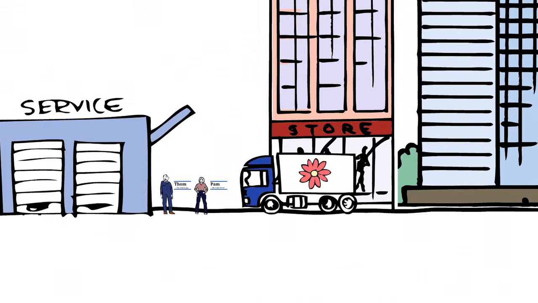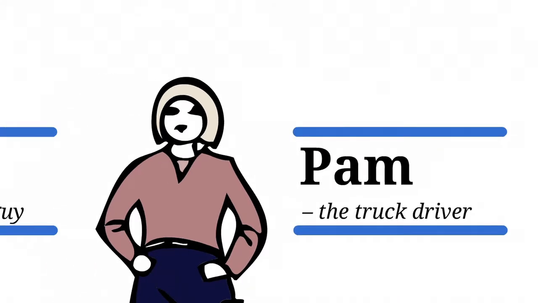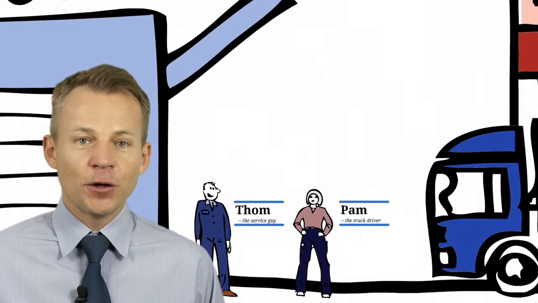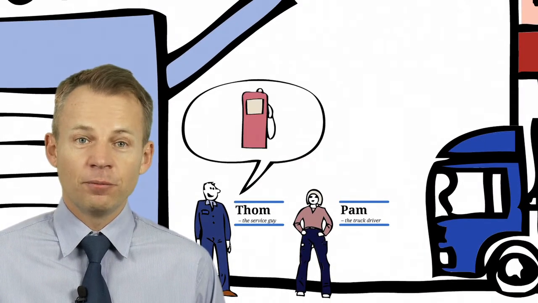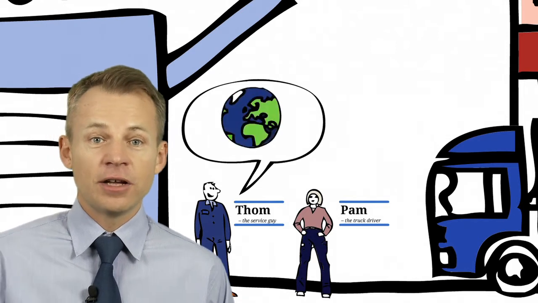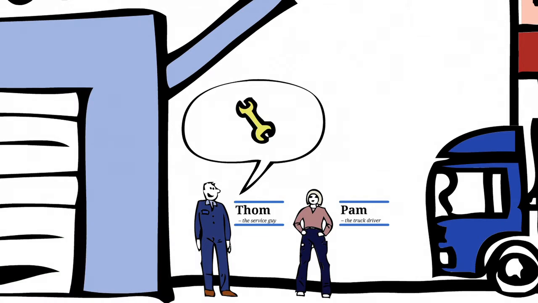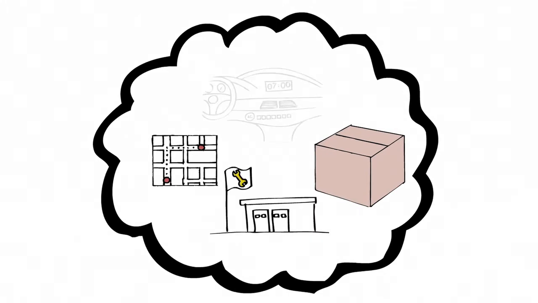Pam is the truck driver. She works for Bill from the Red Flower Holwich. When she arrives at the dealer she meets Tom, her personal mechanic. Tom knows everything about the truck and also a lot about Pam. Service times, driver style, location, fault codes, fuel consumption. How does this work? Well, the vehicle is connected 24-7 and constantly sends information via the cloud.